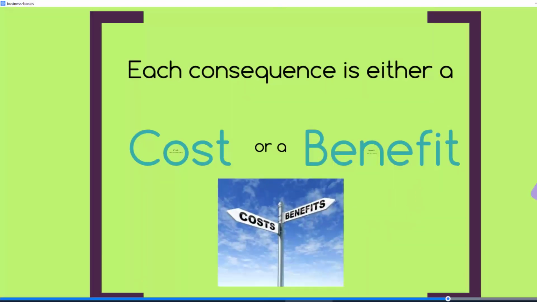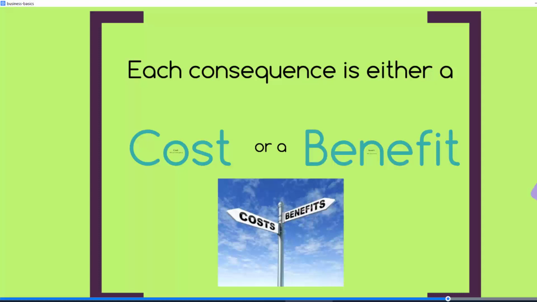Okay, so each consequence is either a cost or a benefit. So every choice you make is going to have a cost and it's going to have a benefit. So for example, I decide to stay up late until 3 o'clock in the morning playing a video game on a school night. Okay, the benefit is I had a lot of fun and it was awesome, and I was laughing with my friends, and we had a really great time. And maybe I made some great memories, or I got to a level I've never been to before, or something like that. That's your benefit. Your cost is that you're super tired the next day, right? And you don't pay attention in school, and maybe you miss an assignment, your mom gets mad at you.